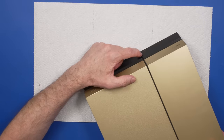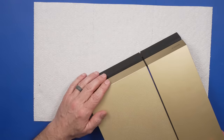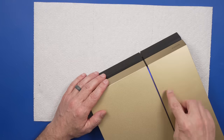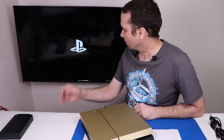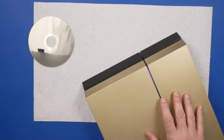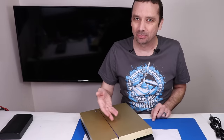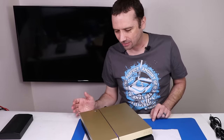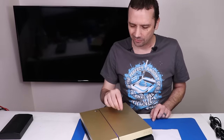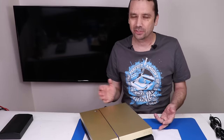Does the disc drive have power? It does, and it seems to turn on so far. Got a blue light, and we've got a white light, and we do have something on the screen. Let's try and play a disc. As I went to get a disc, it actually just started pulsing blue. So it was white, and now we have the blue light of death — that is very strange. Makes me kind of wonder if the clamp isn't tight, so I'm going to try tightening that clamp first and see if that'll get it working.